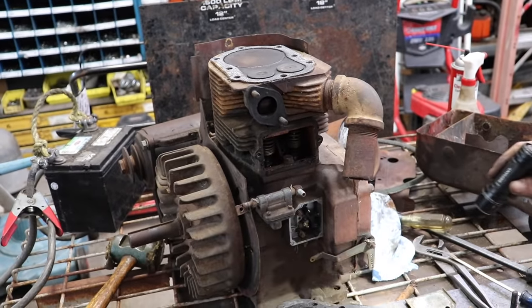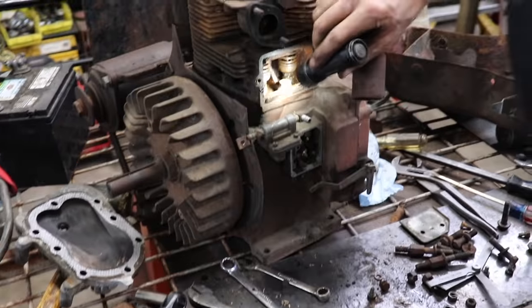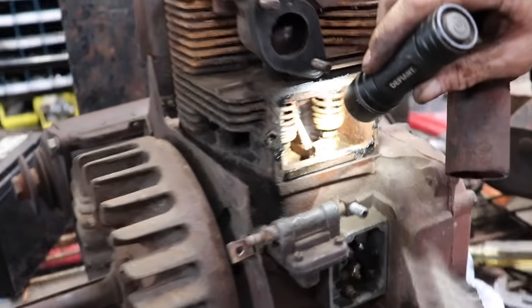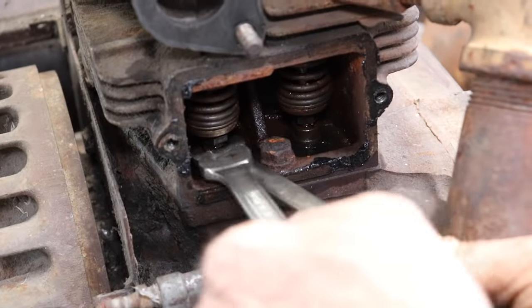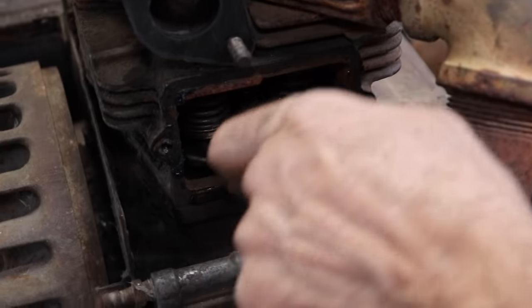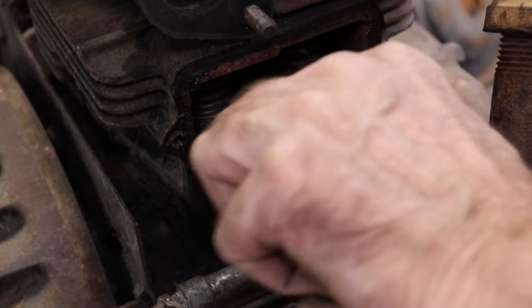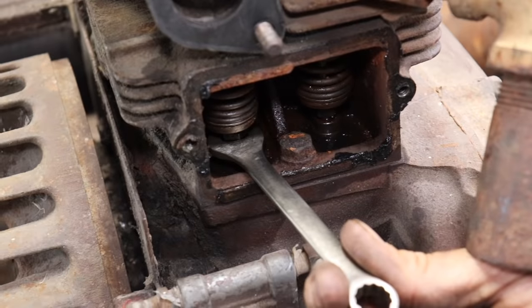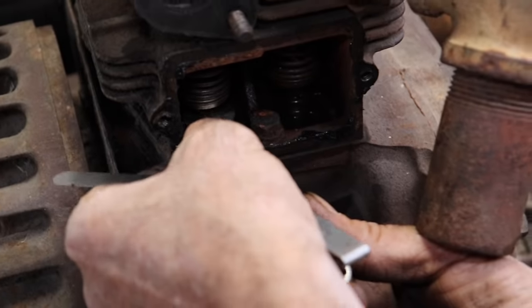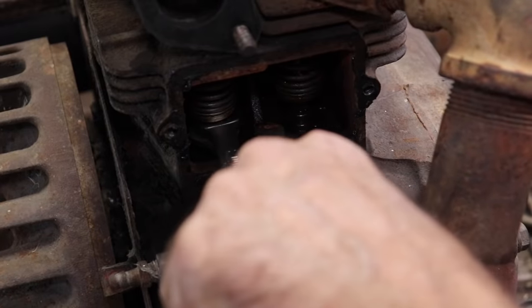So where did that half inch wrench go? And what is this? Is this also? Stupid hands. Yeah, they're both half inch. I gotta find another half inch wrench. All right, so I got my two half inch wrenches and I'm gonna act like I'm tightening this because I need to add clearance. And you can see how hard it is to turn until I can get to 6 thousandths. Oh, there it is. Little sloppy, so let me go back a hair.